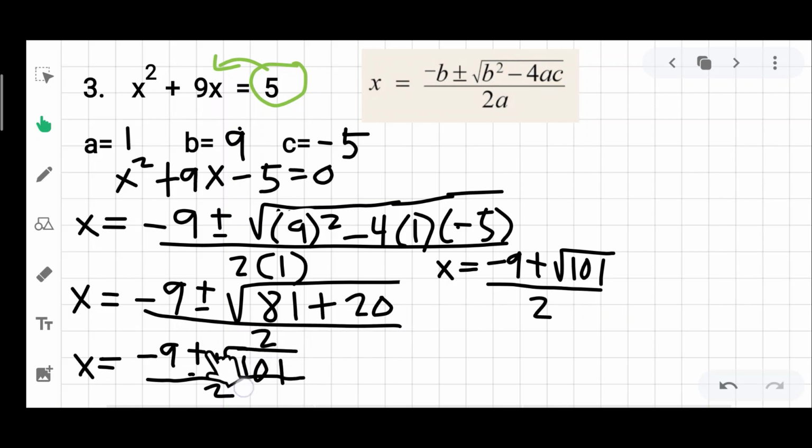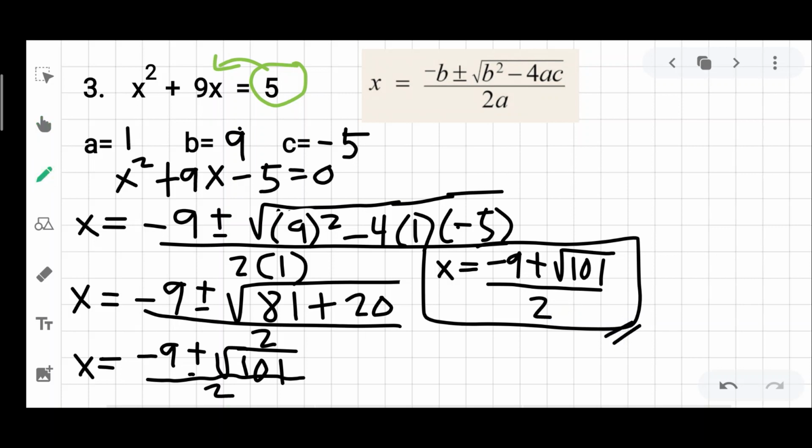And then, solve for the first solution. Kaya yung plus muna yung ginamit ko. Nagigets nyo ba? Then, mamaya yung minus naman. Ito na ang final answer. So, bakit kaya? Hindi natin pwedeng ipag-add si negative 9 plus 101 kasi naka-radical sign siya. Kaya, hindi natin pwedeng i-add. Ito na yung our first solution.